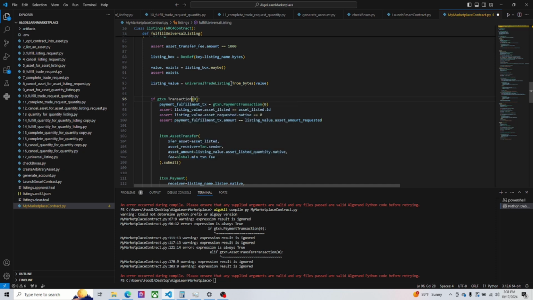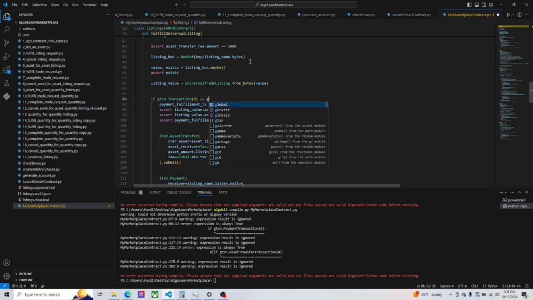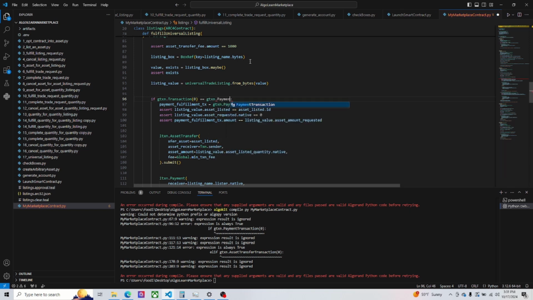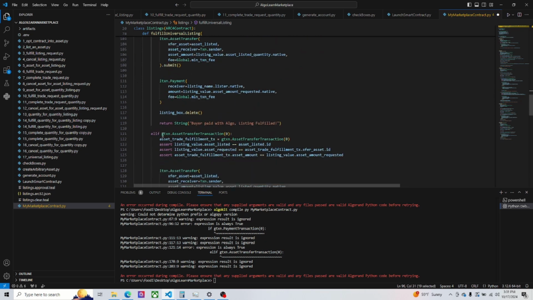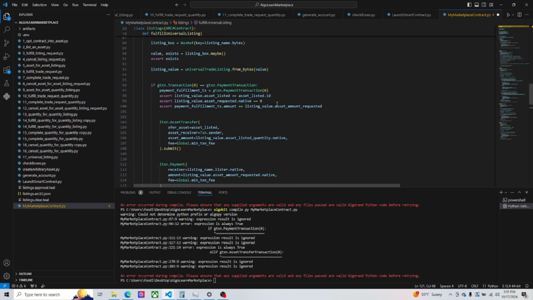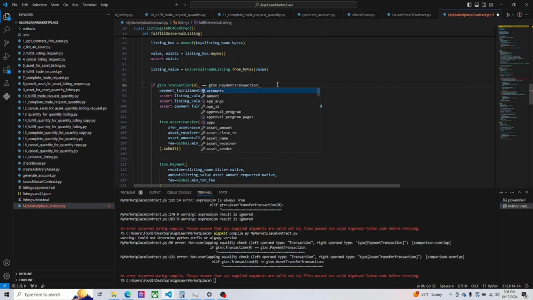If G transaction at position 0 is equal to G transaction dot payment transaction, and the same thing here, if G transaction at index 0 is equal to asset transfer transaction dot type.